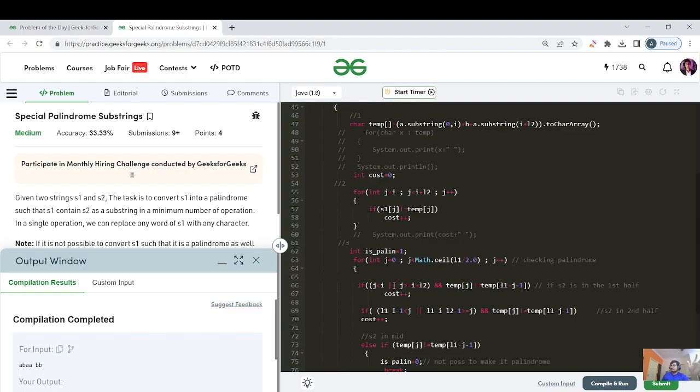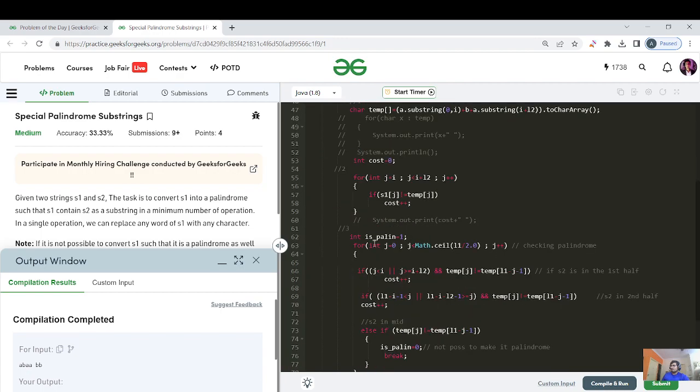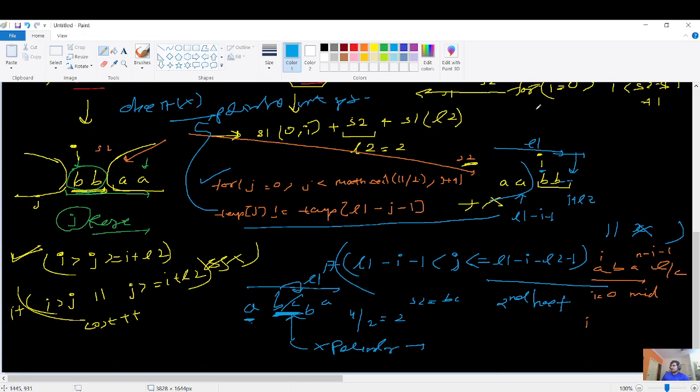So I have added one line that answer is equal to Integer.MAX_VALUE. Earlier I had spelled this as boolean, so that's why I was not able to initialize that one, so I have made it into an int. So that is it, guys. I have explained you each and every test case, right?